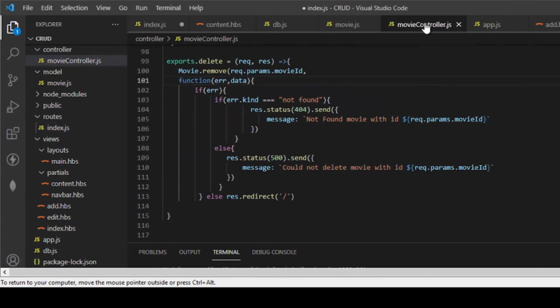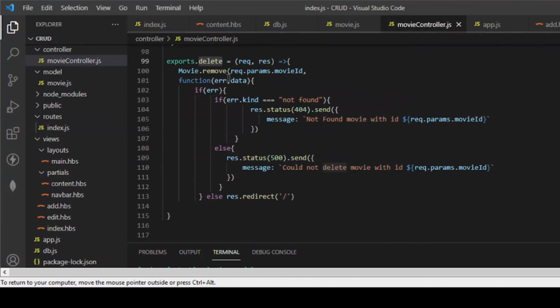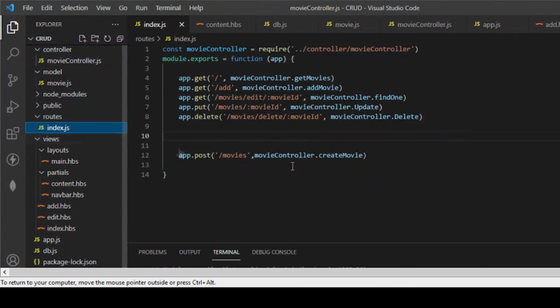Okay, just to make sure. It should be delete. So let's go back here, and this should be delete. So better, let's make it bigger. And from our controller, this should be this one. Okay, so capital delete. Okay, let's check our routes for the last time. Okay, so that should work.